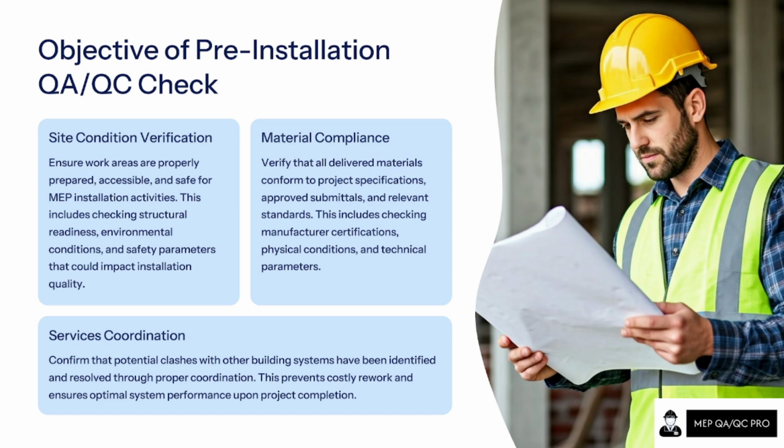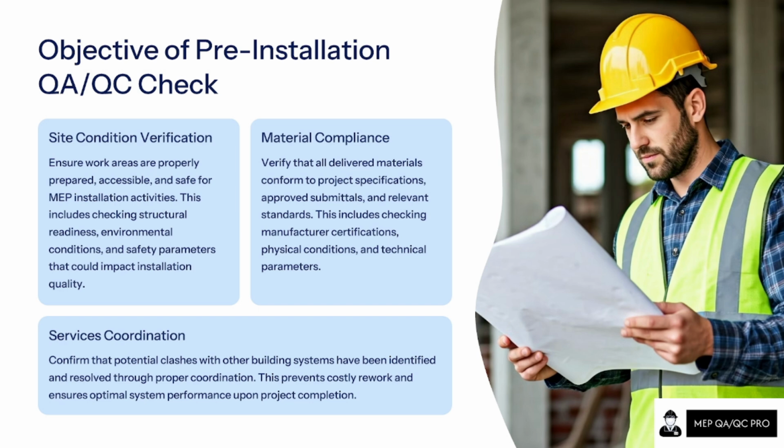The objective of the pre-installation QA/QC check. First of all, we need to understand why a pre-installation checklist is required for a QA/QC engineer. Basically, we have divided this into three terms. First, it will identify the verification and condition of site. The second is material compliance. The third one is service coordination. This is the most important in the project.